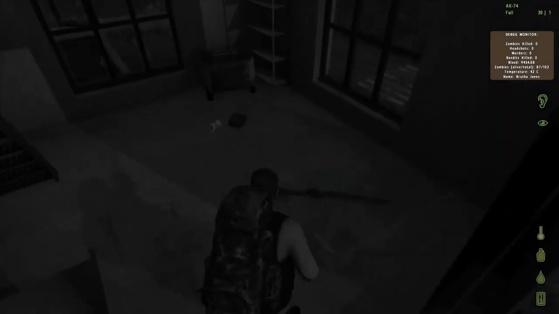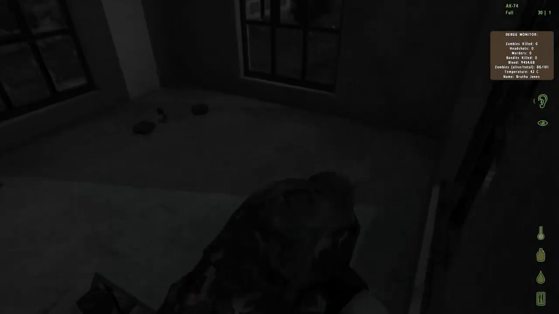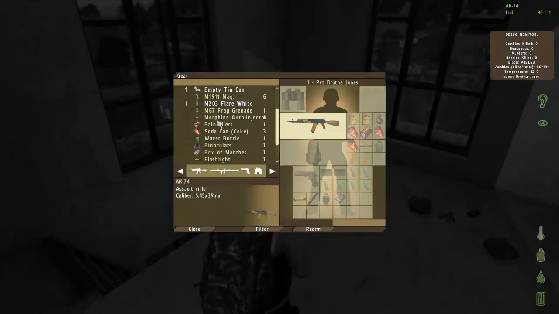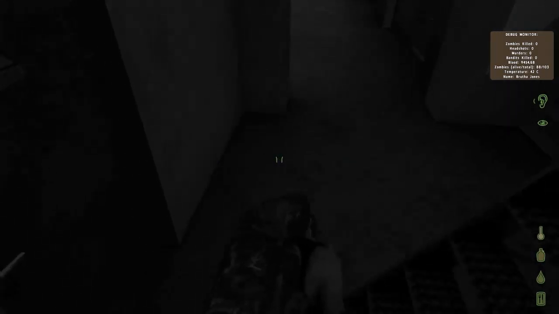Alright, what they take is this 30 round AK. It's some of the easier assault rifle ammo to find. And all this right here is a really good indicator that people have not been here. So that's always good. And there's an AKM mag. Flare. Stuff like that. So this is definitely a good find. And I have not found just a plain AK-74 yet. I've had like the AKS-74Us and the AKS-74U Cobra and stuff like that, which are both really good submachine guns.